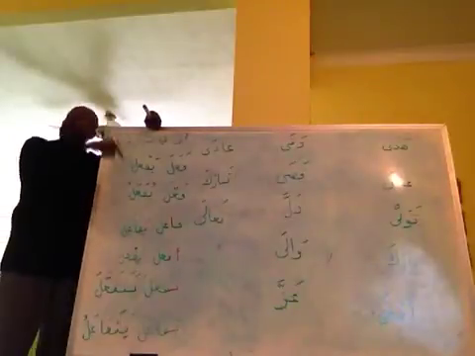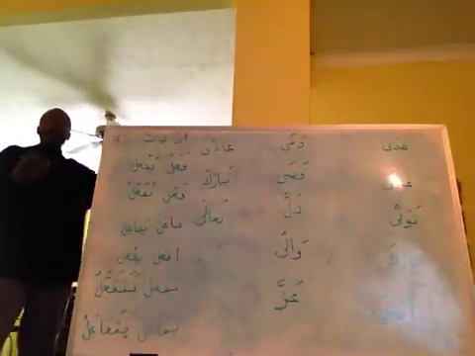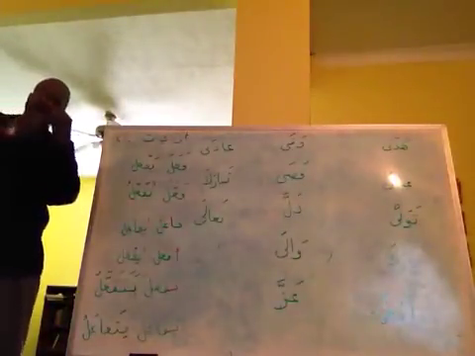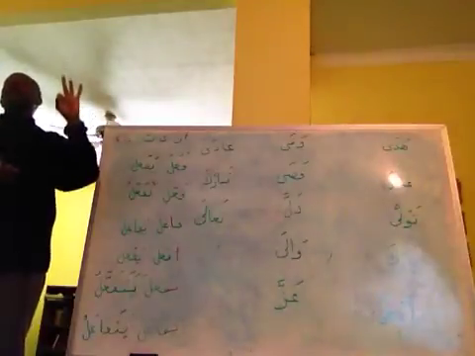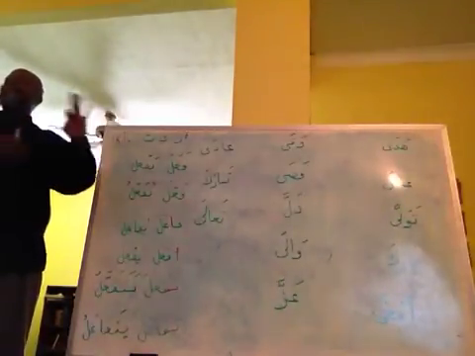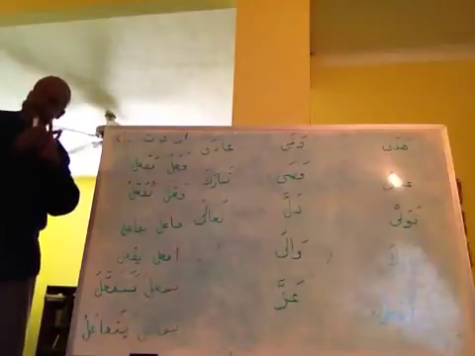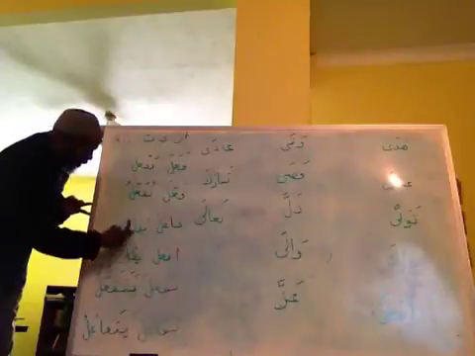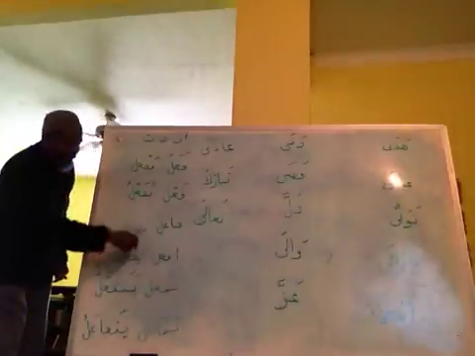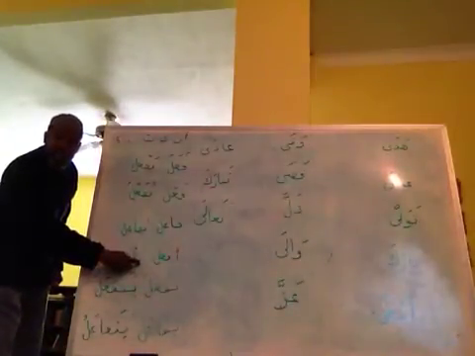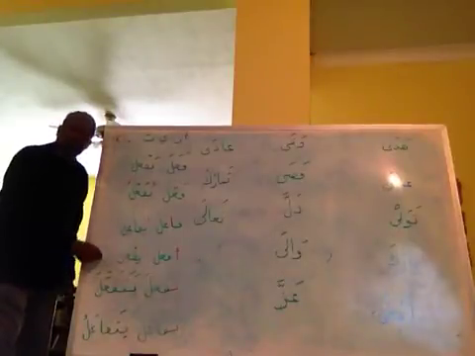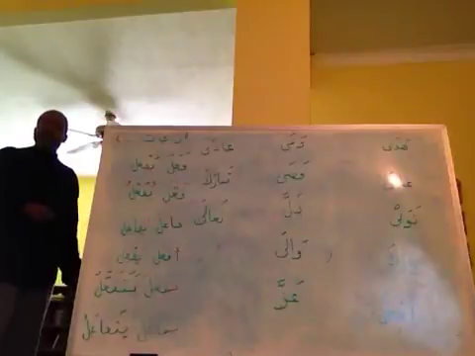The fourth form is the only verb in Arabic that retains its true hamza in the past, imperative, and in the masdar. So it comes back in the fourth form. We lose this hamza in the present tense, but it comes back in the imperative, right? So af'il, and it comes back in the masdar.